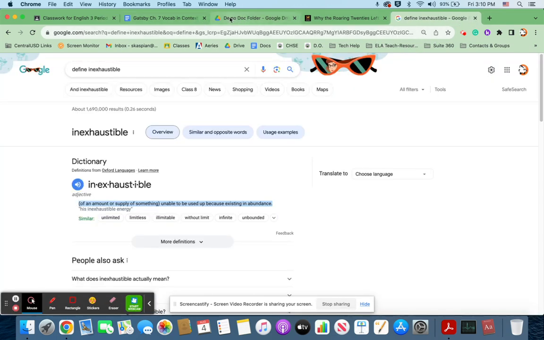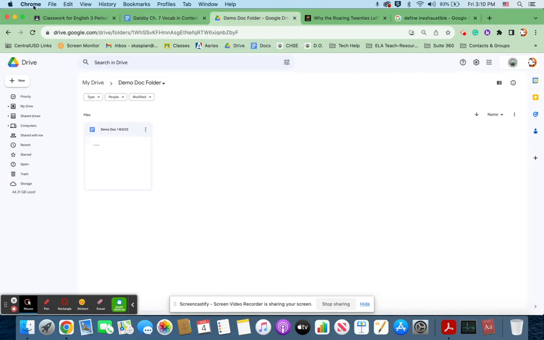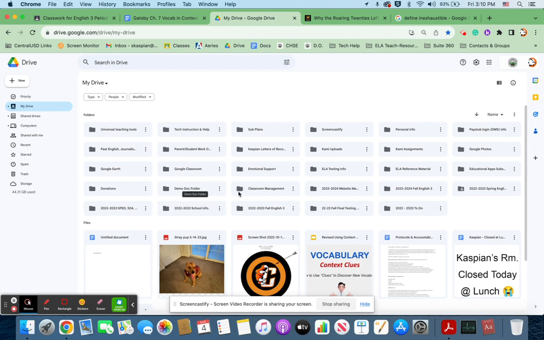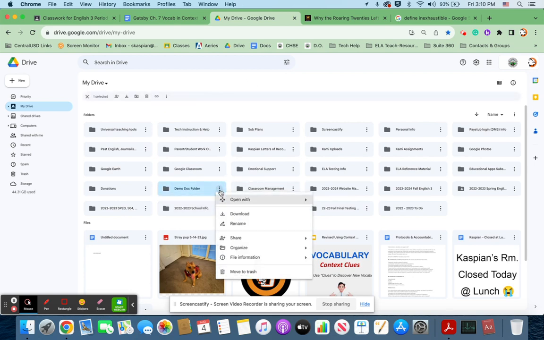Okay, so last thing I want to show you too is that once you've created those documents, of course, if you've already watched the Drive demo, I stress the fact that it's really important to stay organized. And part of that is deleting things that you're no longer using. So I've got the demo doc folder here. So again, there's those three buttons. And this is where I could share the entire folder.